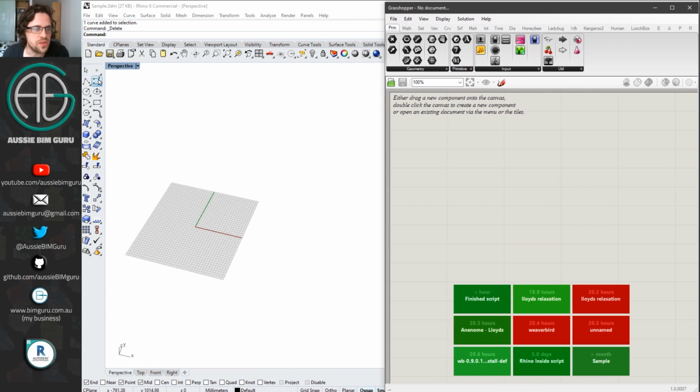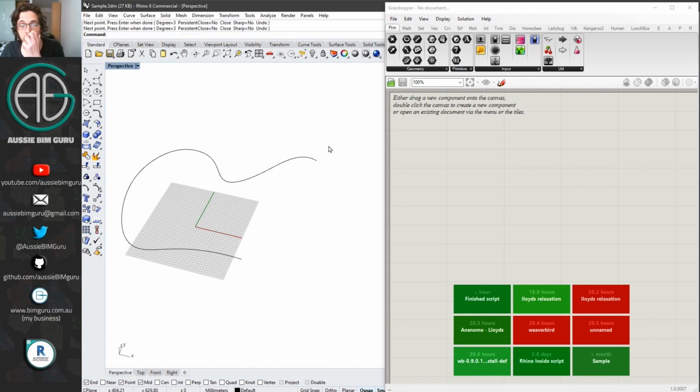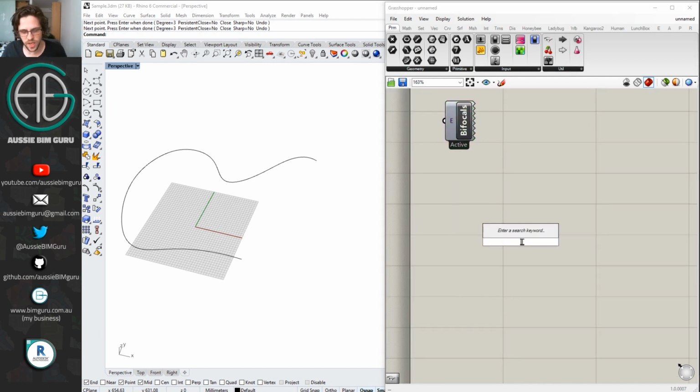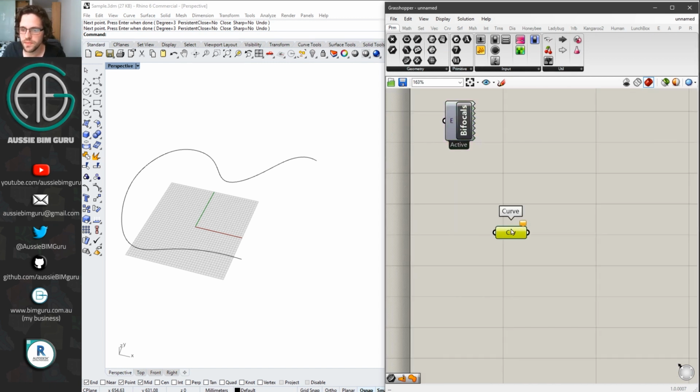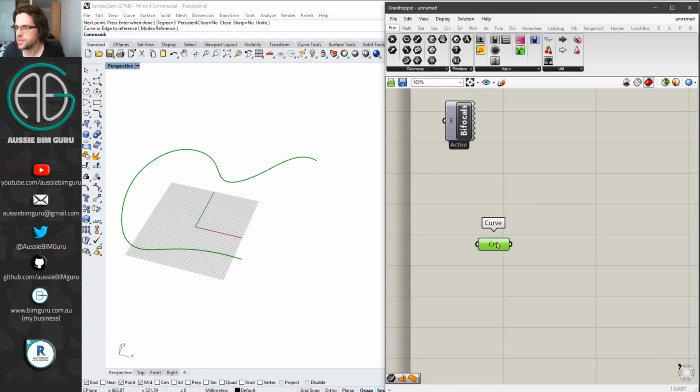What I'm going to do first is just generate a rather awkward polycurve or spline that I can turn into a form to fill. Now you are going to have to make sure that the endpoint can be joined without crossing the base form, ideally. Anyway, I'm going to begin just first by placing down a pair of bifocals so that you can see the names of the nodes as I use them. We're going to begin by collecting our curve. So I'm just going to set this to my curve I've just generated.